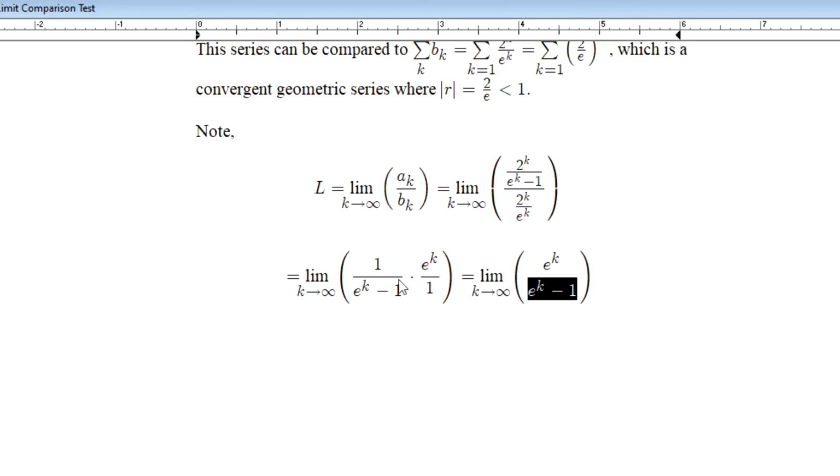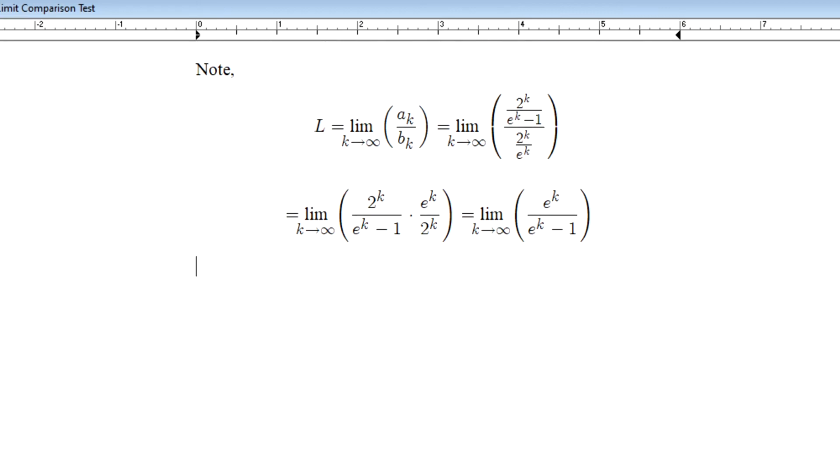All right. So that's where we end up with this limit. Or how do we evaluate this limit? Well, we're going to rely on a little L'Hopital's. If we apply L'Hopital's rule, because notice that is infinity over infinity, taking the derivative of the numerator and denominator with respect to k is just going to yield e to the k over e to the k by L'Hopital's. So what is e to the k over e to the k? That's simply the constant value of 1. So the limit here is also going to just equal the value of 1.